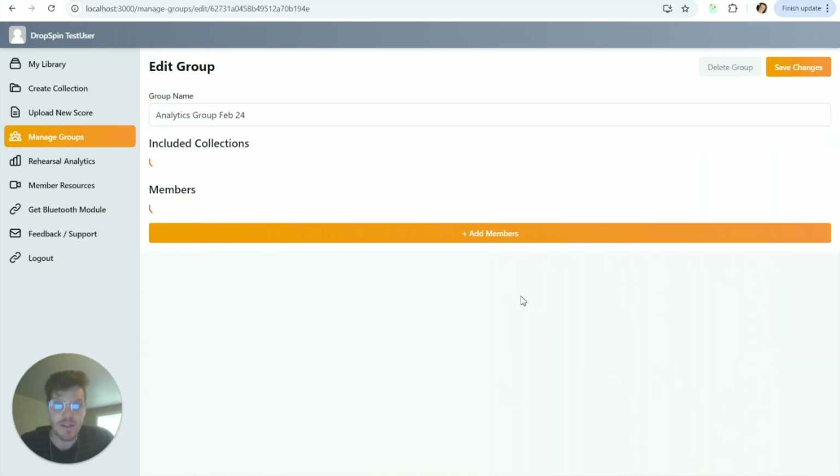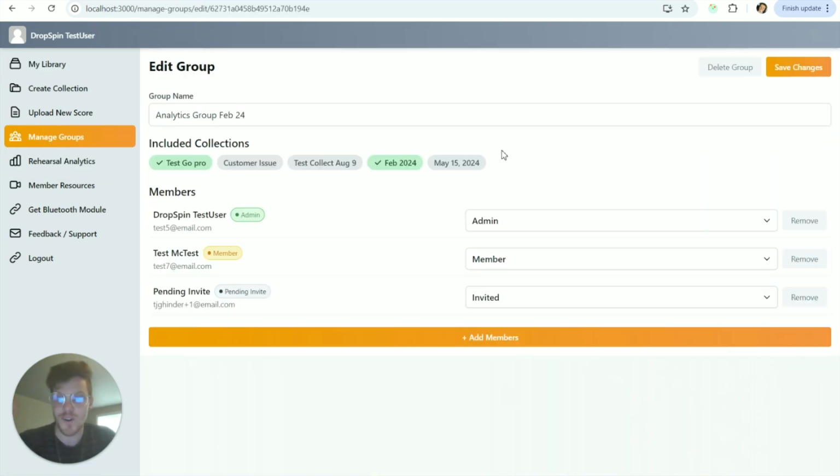Again, like I said, a hugely requested feature on behalf of you guys. I know there have been more requests for even more finite control over this stuff. This is kind of our round one. So if there are features that you want, like additional types of roles, like maybe you want to give them collection edit permission, but not score edit permission, for example, just let us know what you need, because that's the point, right? We're here to build the things that you guys need.